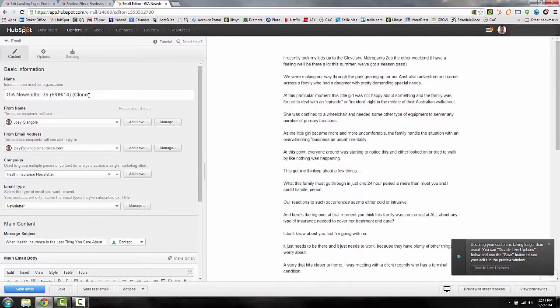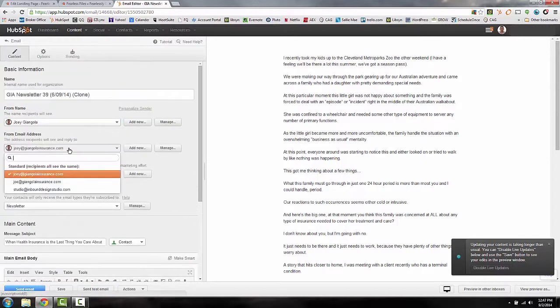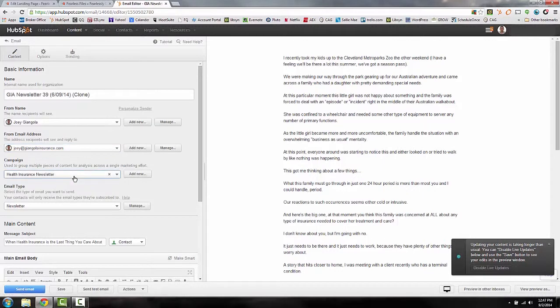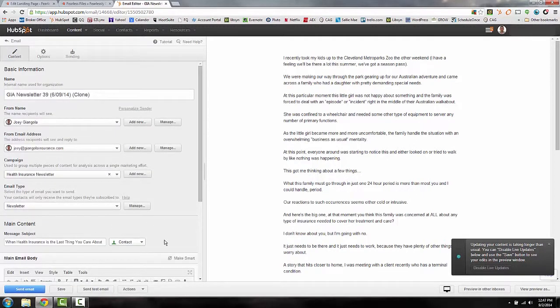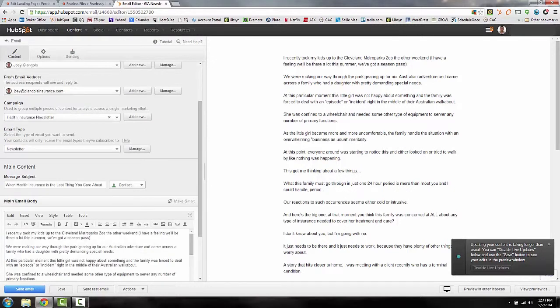And so you've got the title of your email up here, who you want it to be from, and this will be tied to your HubSpot account, so you can pick the different people in your team. The from email, so this is from my email through the insurance agency. And your campaign you can select. Again, we've seen campaigns pop up. Basically, you can assign different campaigns to different things throughout the HubSpot world, making sure things stay organized. And select an email type. You can differentiate the different types of emails you're sending out, so people can have the option to unsubscribe from maybe only one type of email instead of all of your communication.